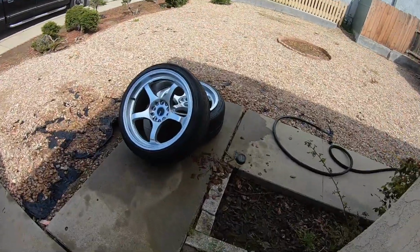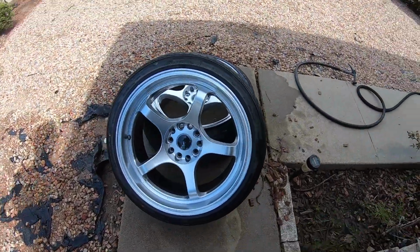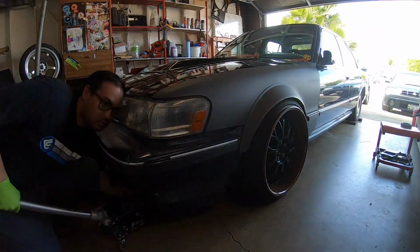All right, so that was pretty easy. Just rinse them off, clean them, looking good. So we're going to let them air dry, but we're going to get started on the front. So put the car in the air, get it on stands. And yeah, I'm going to do that, and then we'll go over all the parts we're using today.